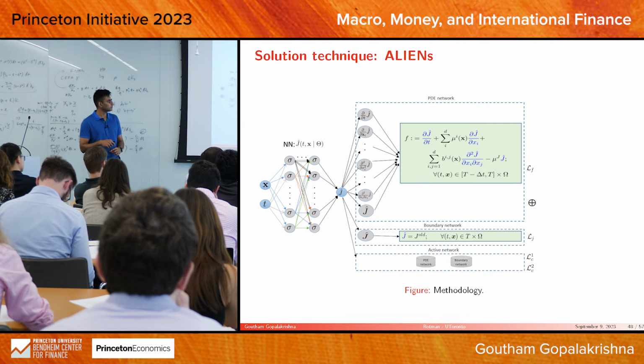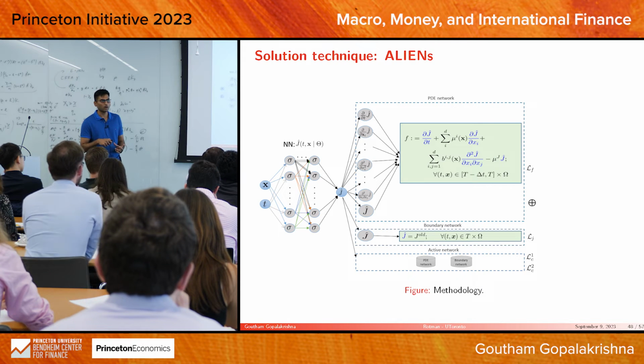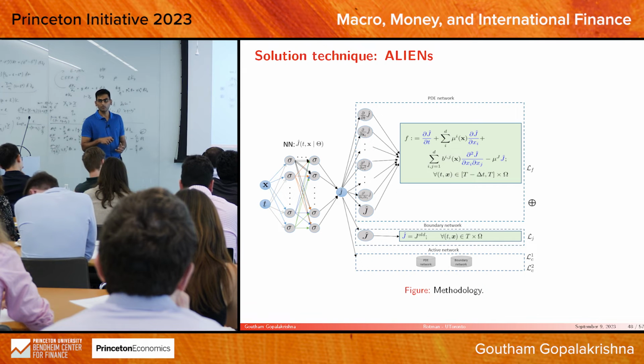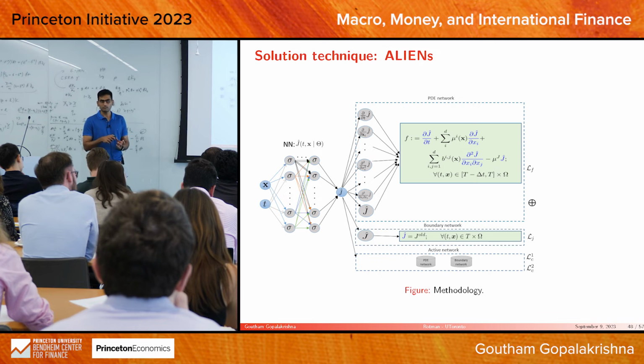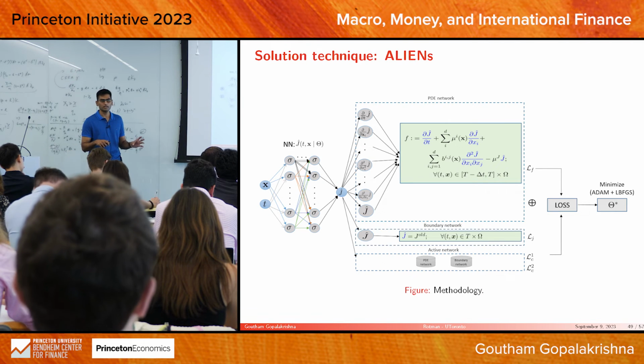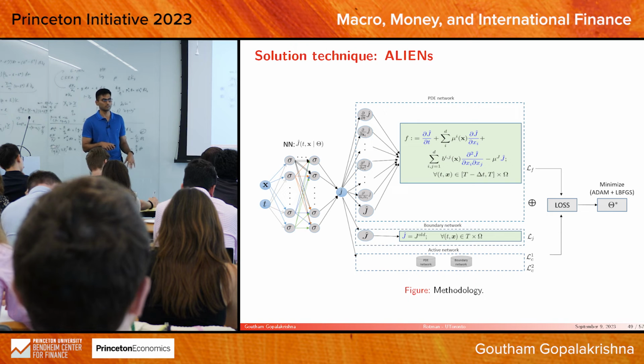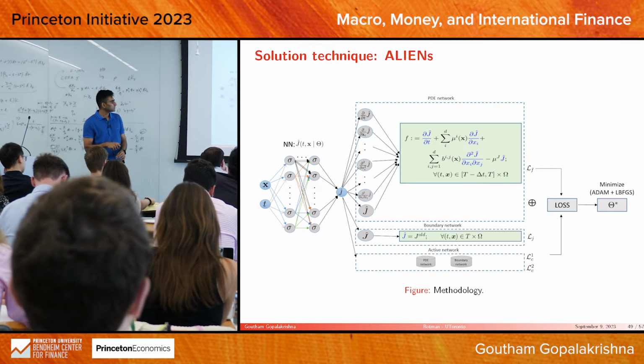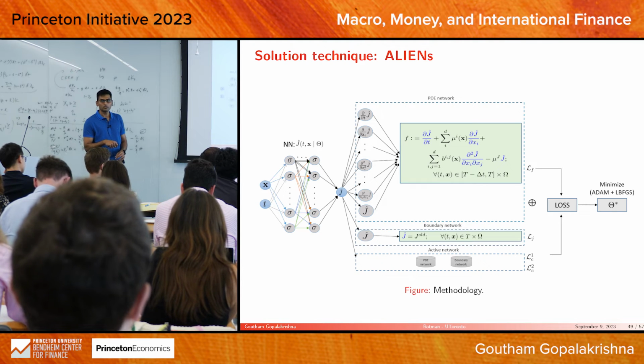Once you do all of that, you compute the loss. What is this loss telling you? Loss is telling you how far j hat is from obeying this PDE. This is telling you how far j hat is from obeying the previous condition, and similarly on the active points. You just aggregate all of the loss together and then use an Adam optimizer and minimize it. Okay? If you have a smooth pasting condition or a boundary condition, just plug it in here. Okay? Add 2 more losses, 1 loss for the smooth pasting, 1 loss for the boundary, and aggregate them together.